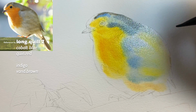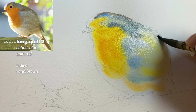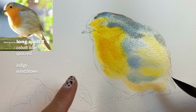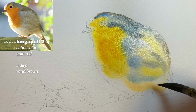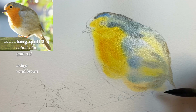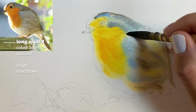This is still Van Dyke brown, some indigo, and you know what? After this, I gotta go back here because this is drying. I don't know if you can see it. It feels damp almost, and I'm not even done applying the colors there because I want to add some quinacridone red to it. So I gotta quickly apply whatever I have on my brush here, very quickly, just to keep this wet too.